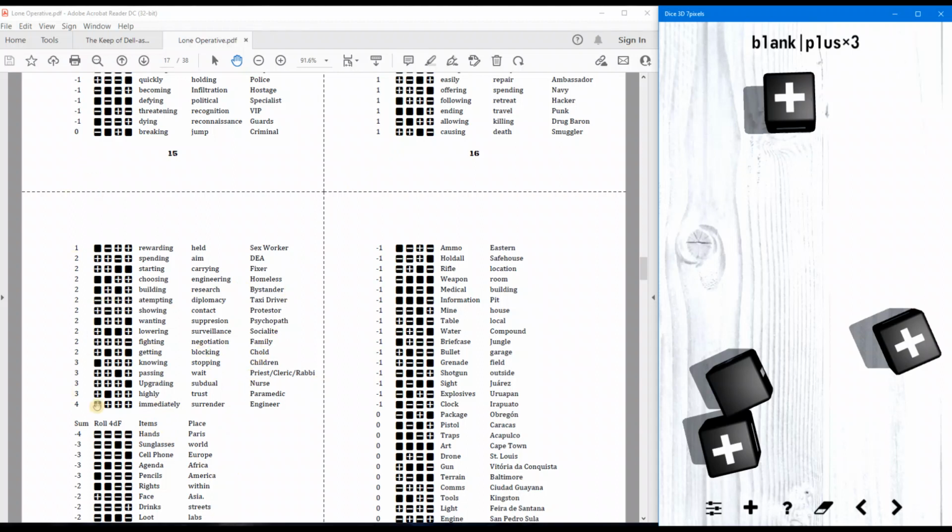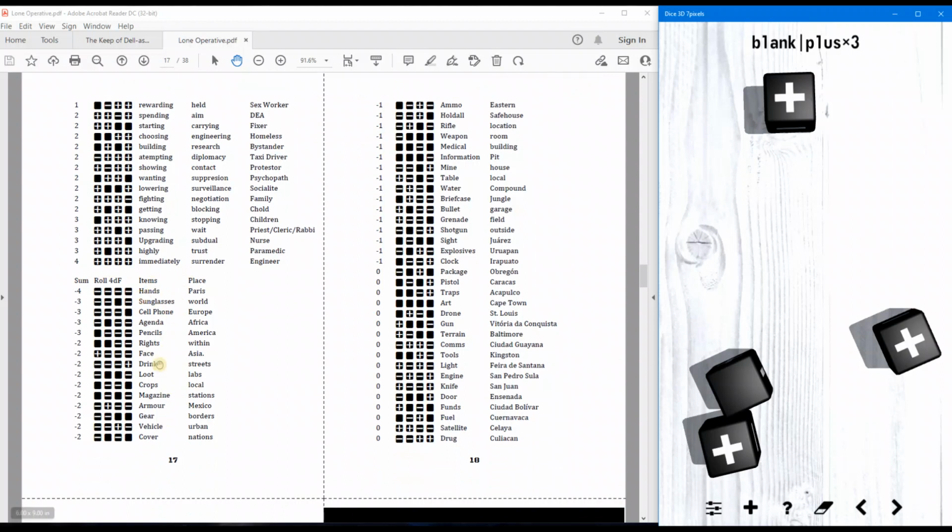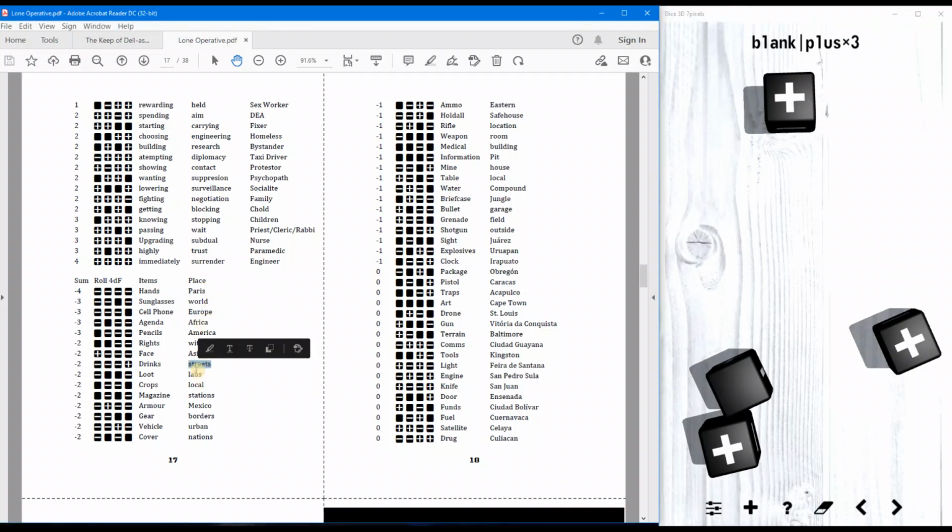So yeah, you want the sum total of the dice and then the actual combination to find your words. Now this is the start of the other one. So you've got two columns here of items and places, because Ghost Ops is a very international game. Some of the places are literally like streets or labs or local, and others are places. And many of these places are the most violent places in the world according to Wikipedia, in deaths per thousand or something.